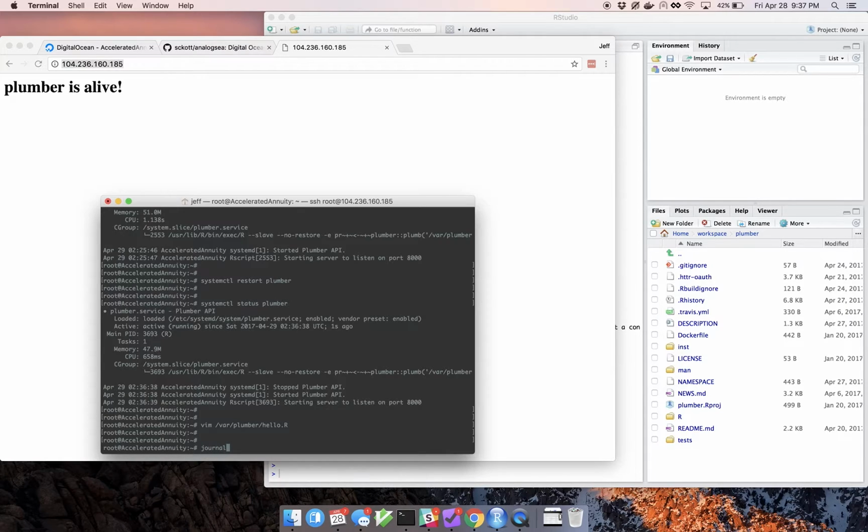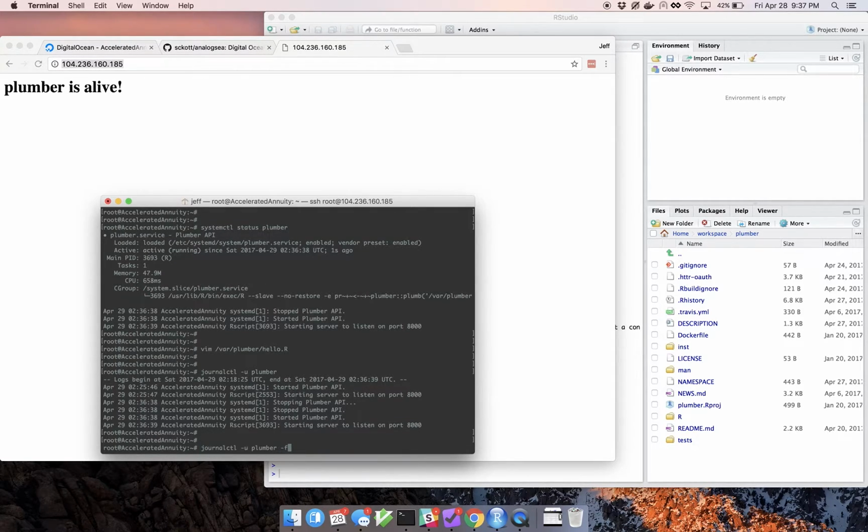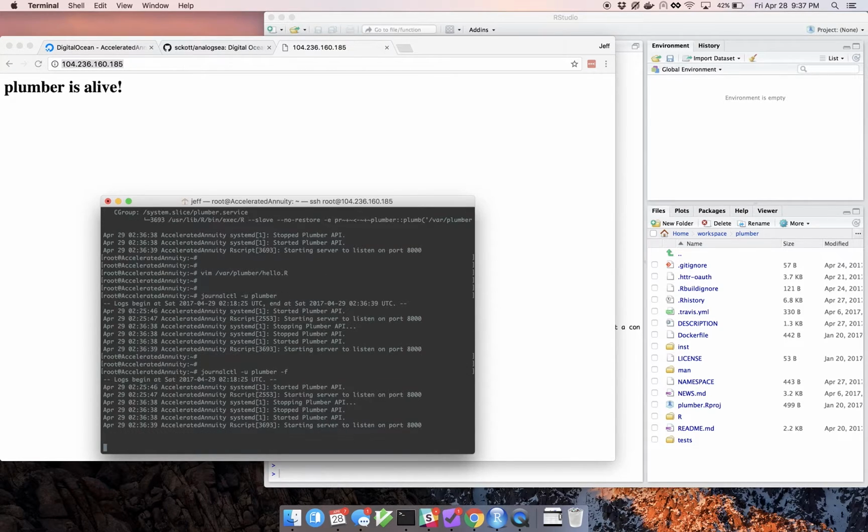One other useful command that I'll point out here is journalctl, or journal control. If you do journalctl -u, for unit, lowercase, and then plumber, that'll actually show you the logs. You can query for the logs associated with Plumber, so you can get more than what you get in the status preview. And if you add the -f flag, then that'll stream the logs back. So as you do different things in Plumber, if you have your Plumber service set up to log interesting information, all of that's just going to appear right here in real time. It'll just feed into your console as you're watching it.